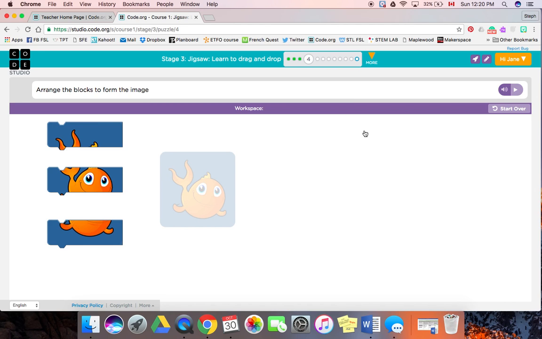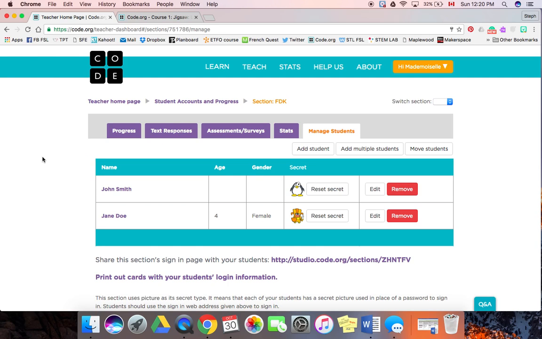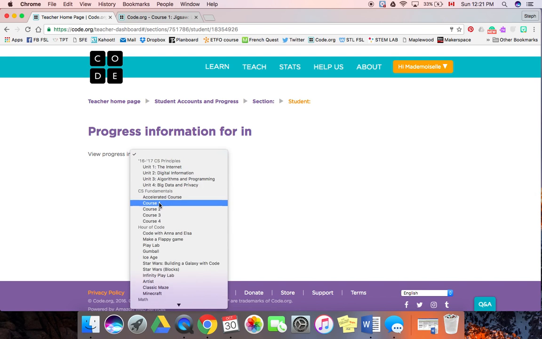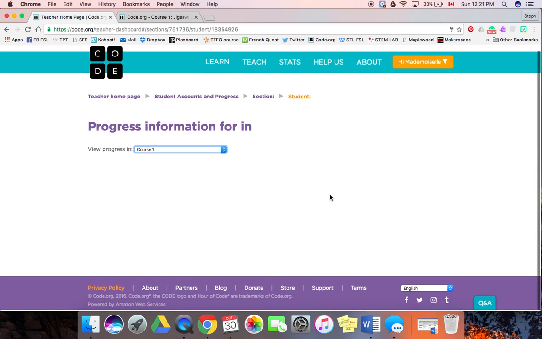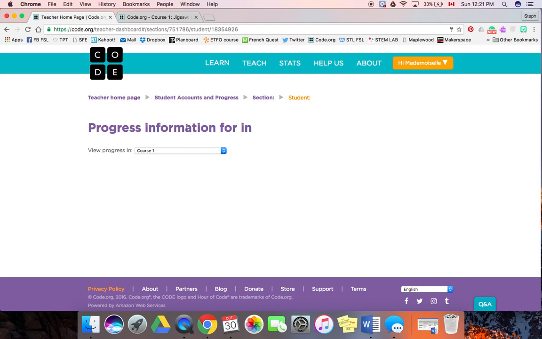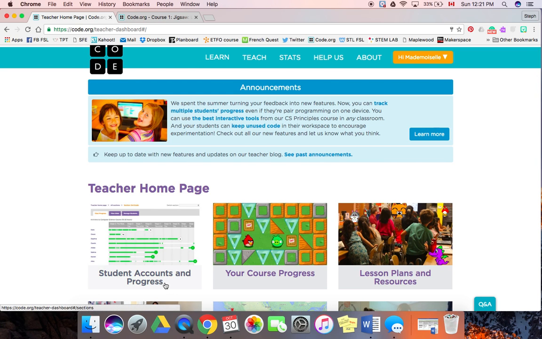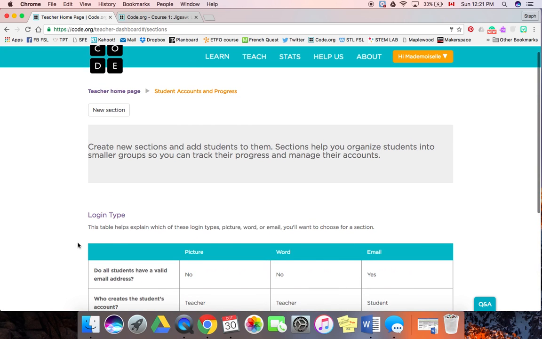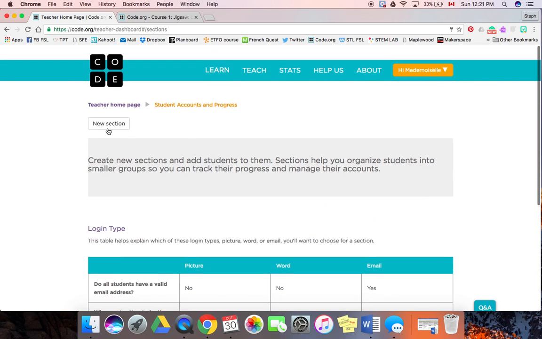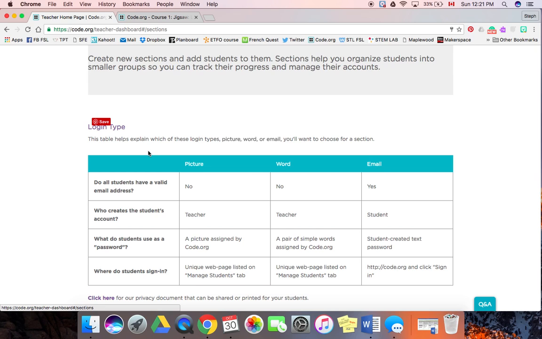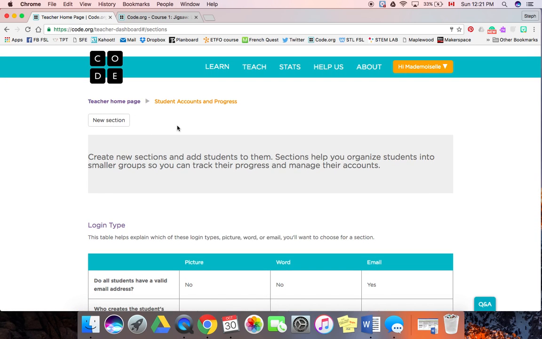So now this is the student view, and I can always pop back over to the teacher view. So now, when I'm in my teacher dashboard here and I can see the students, I can click on Jane Doe here and I can view her progress. So again, she's in course 1. And that's not popping up. Oh, because I have to go here. Progress. No, never mind. I don't know where to see their progress. It should have popped up on that first page, but it's not for some reason. Maybe because they're not far enough into the course to see any real progress.